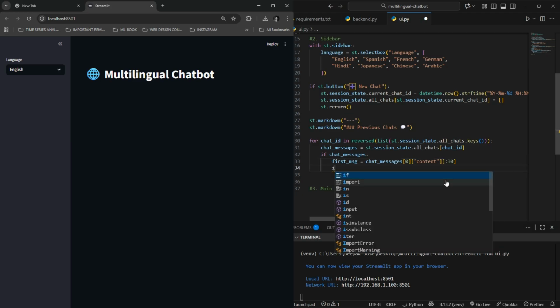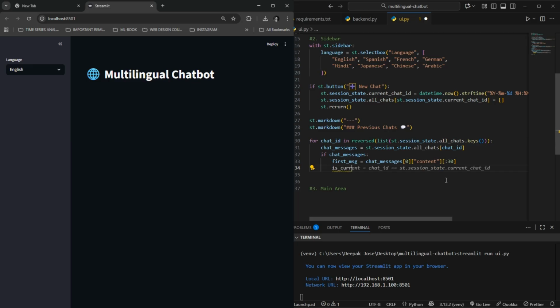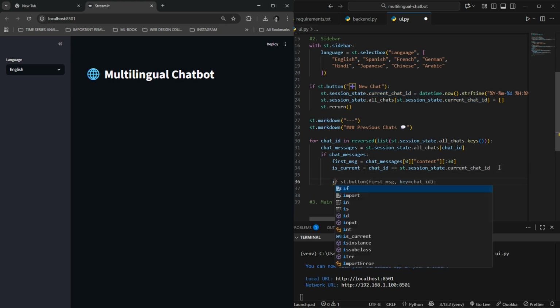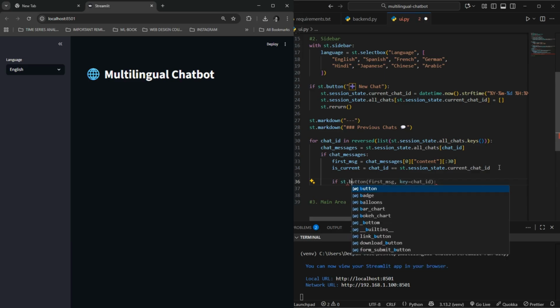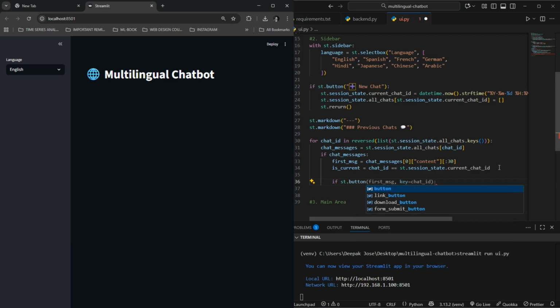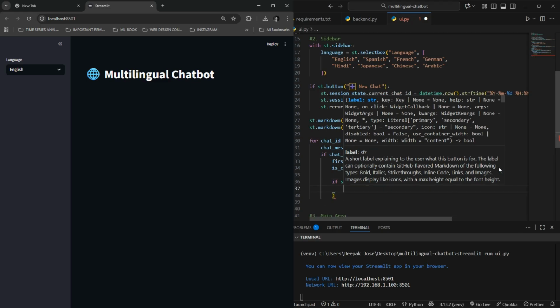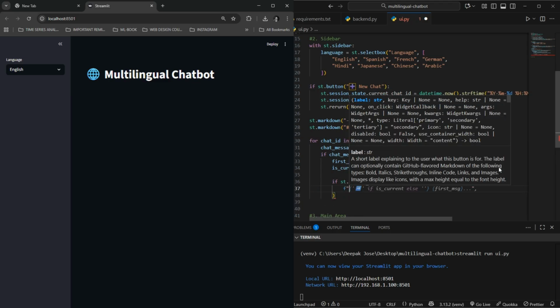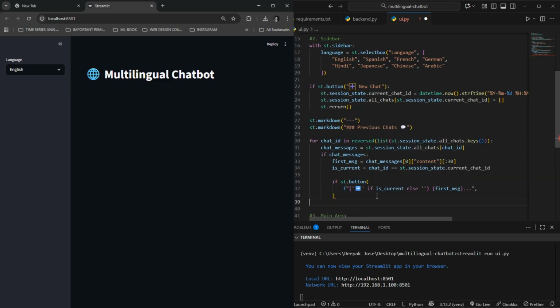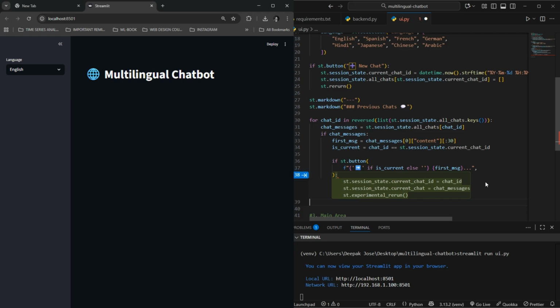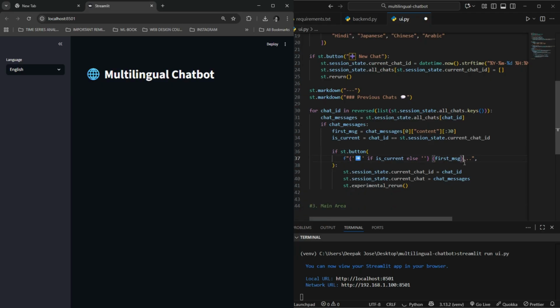Now if it's the current chat that is going on right now, then we need to show some marker, like you have seen in ChatGPT, right? There's a blue marker, so we'll put something similar there. I'll just follow along with whatever suggestion I have received, and then we will modify.